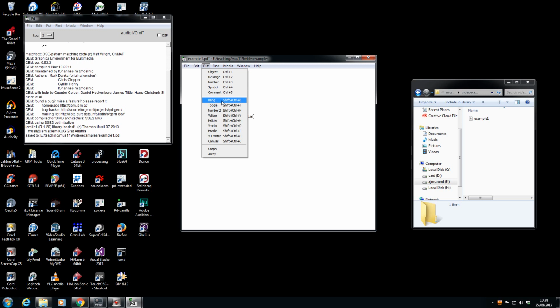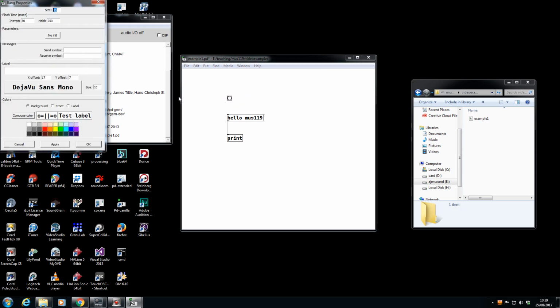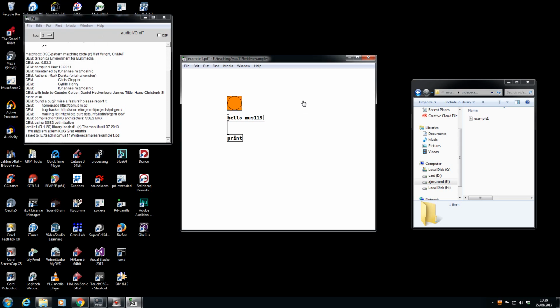Now a bang means do it. So put a bang. Bang is a little box that you click on. Again, it has an input and output. I can make all of these larger for you. Font, let's go up a few sizes. But all of these things also, you click on something, you right click, you can check its properties. So I can change the size of that and I can change the color. So you can make an interesting user interface. So I hover over the output, join it up to the input here.